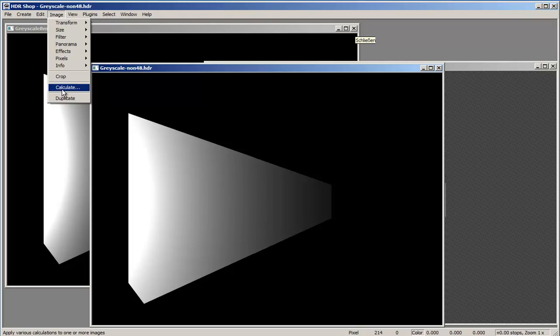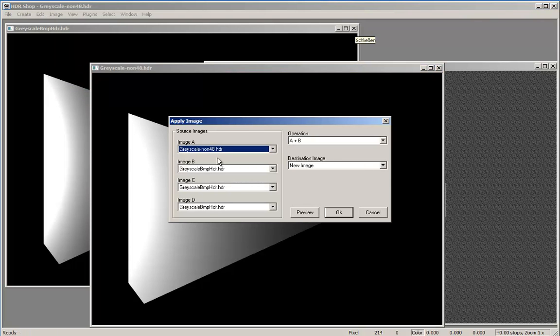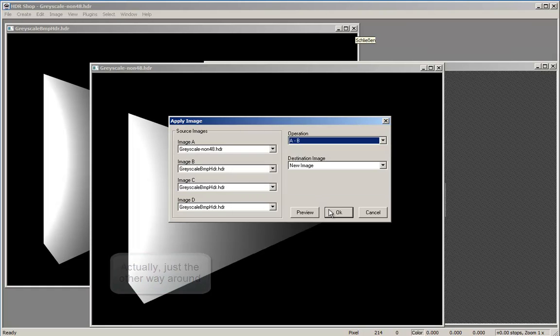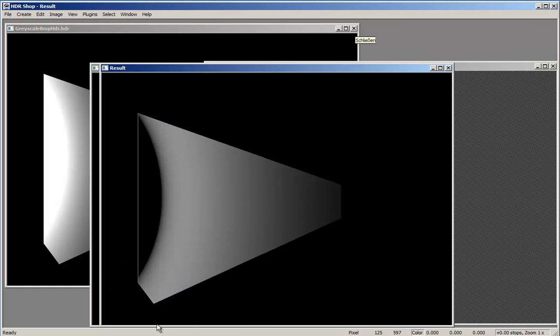We check the difference between those two files. I calculate the difference. I have the grayscale non-48 HDRI and I have the grayscale BMP to HDRI, and I subtract this one from this one with A minus B. This is all you got in the HDRI exported image.